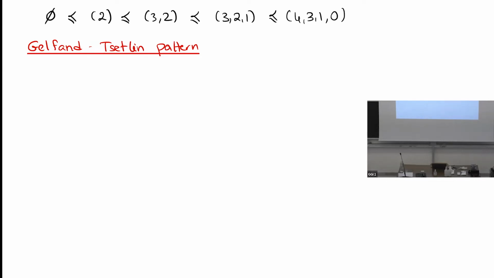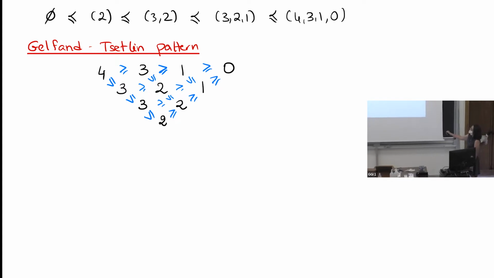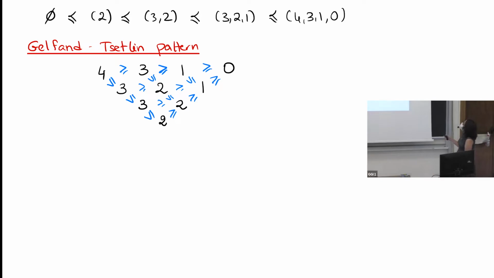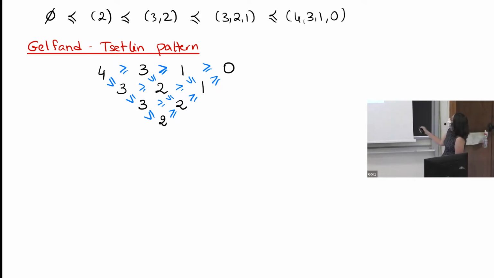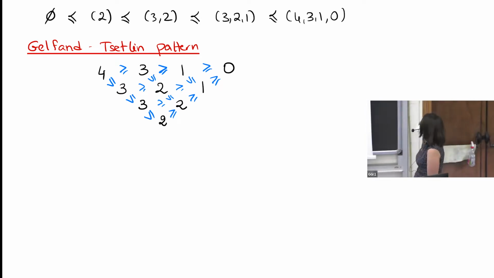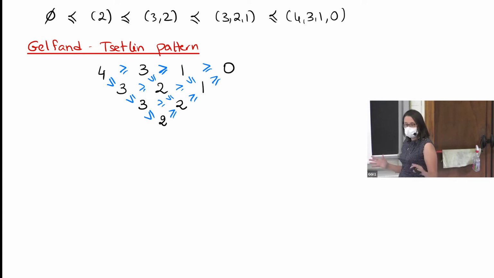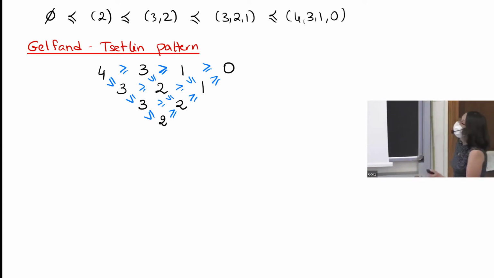In the same way, another way to look at these sequences of interlacing partitions is as Gelfand-Tsetlin patterns. What's a Gelfand-Tsetlin pattern? I put my partition lambda on the top, and I fill the whole triangle such that the rows are weakly decreasing, and the diagonals in this direction are weakly decreasing, and the diagonals in this direction are weakly decreasing. You can easily see that my sequence of interlacing partitions corresponds exactly to the rows of my Gelfand-Tsetlin pattern. So I'm talking again about the same objects over and over, but we're going to see that it's not the only one. Sequences of interlacing partitions are the same as semi-standard Young tableaux or Gelfand-Tsetlin patterns.